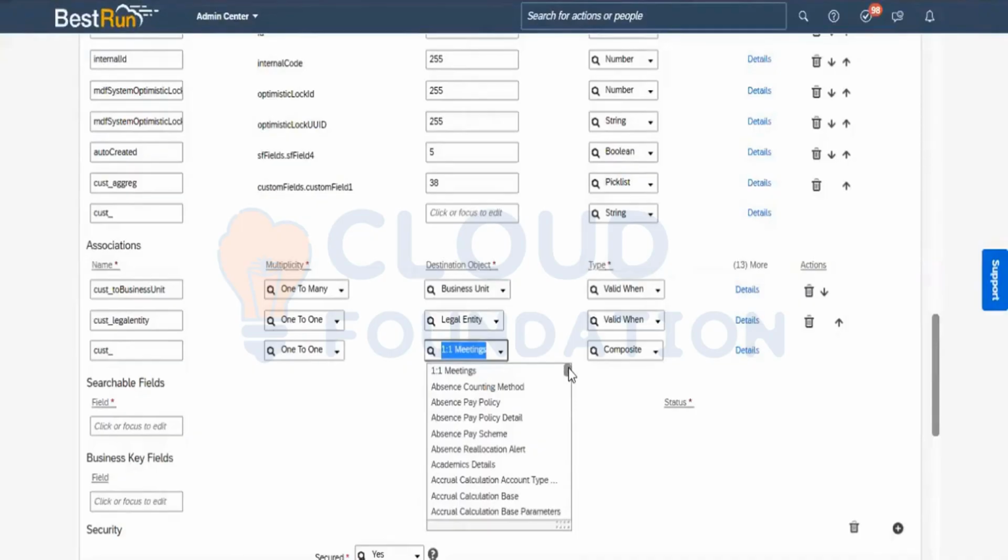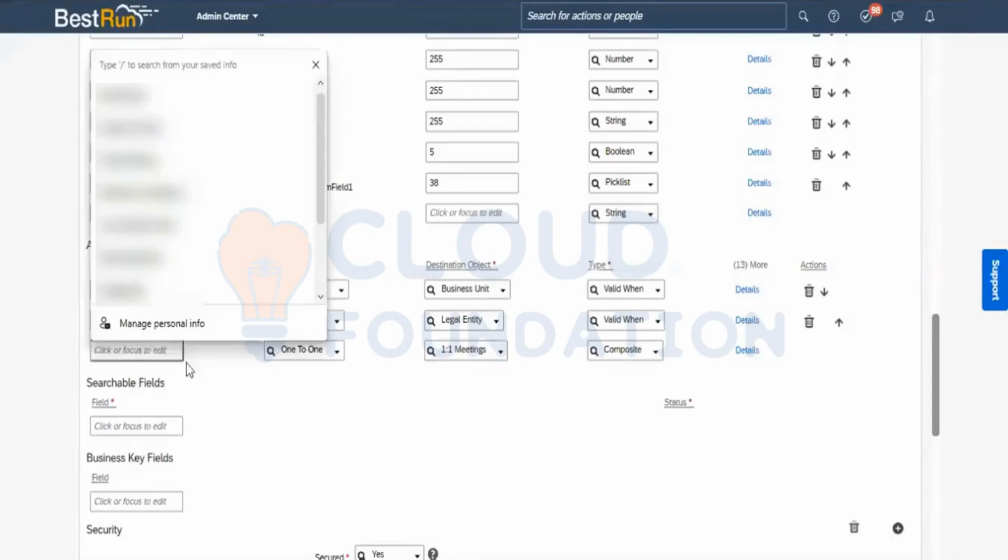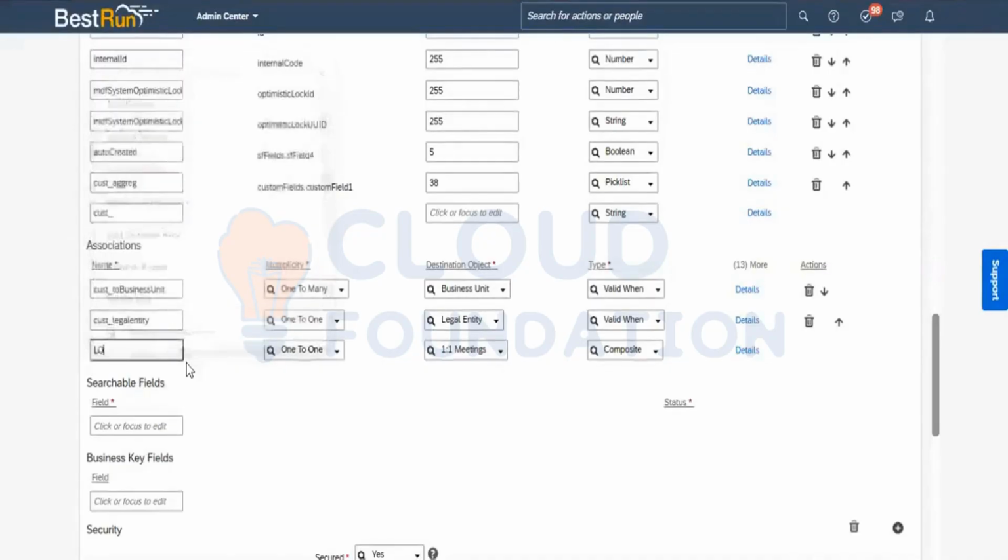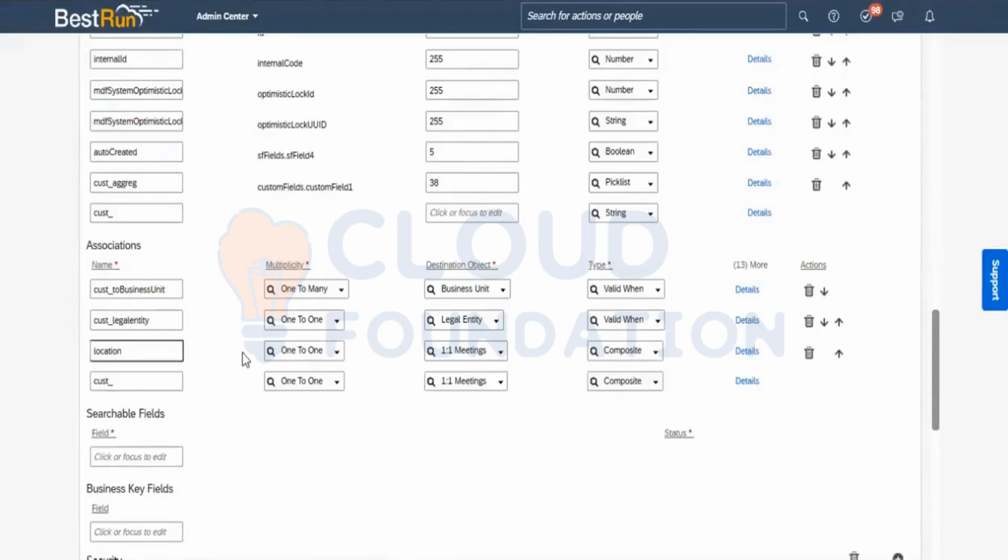For example, if I want to create an association as a location, I am showing you in parallel. I will put the name as location, and here I will take 1 to 1.